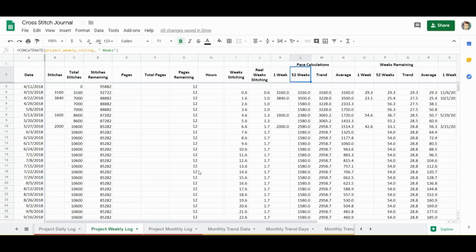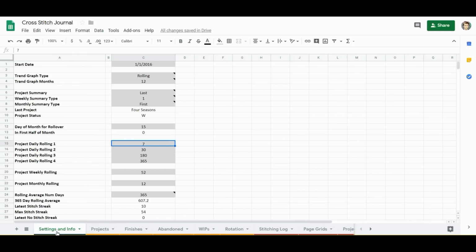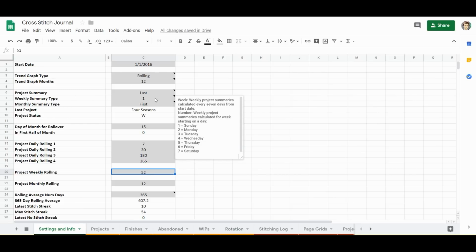Once again, you can change the behavior of this chart if you come over here and click on settings and info. You can enter in the number of weeks that you want to calculate a rolling average for, and then also weekly summary type. This explains this.